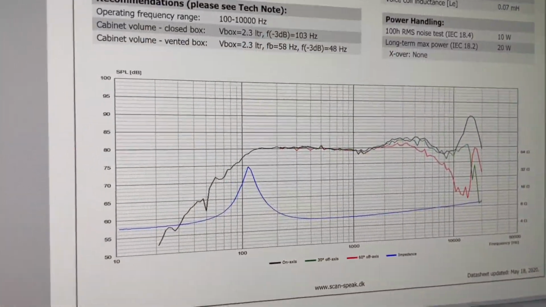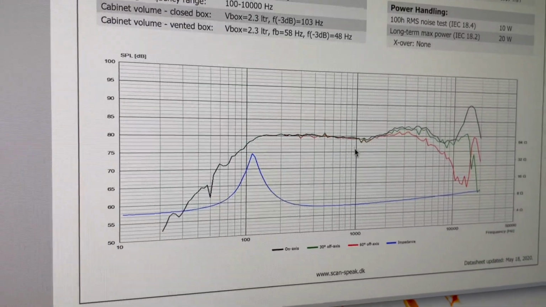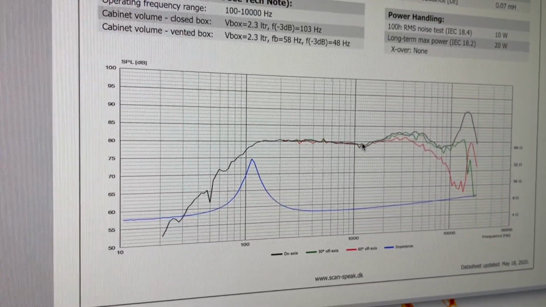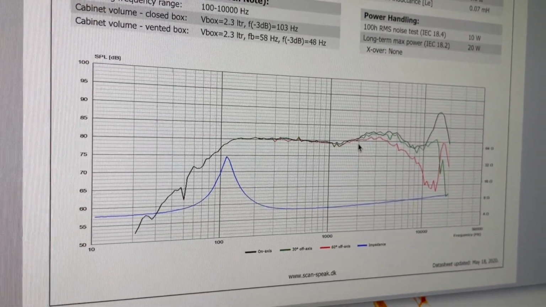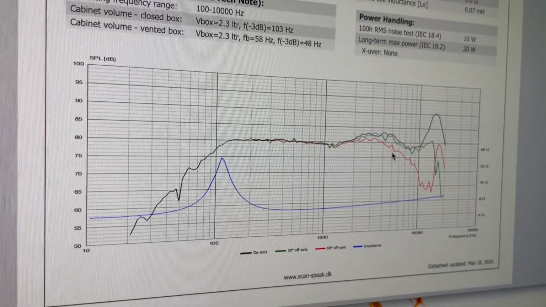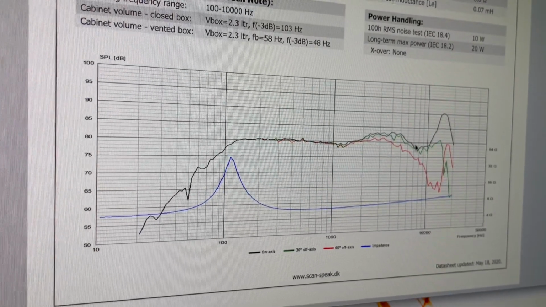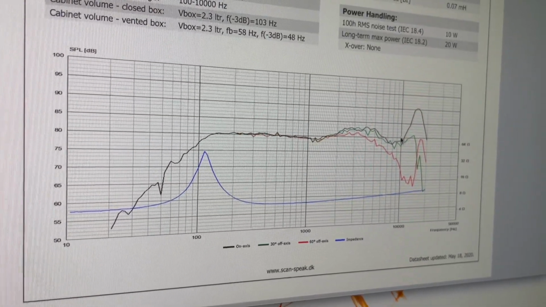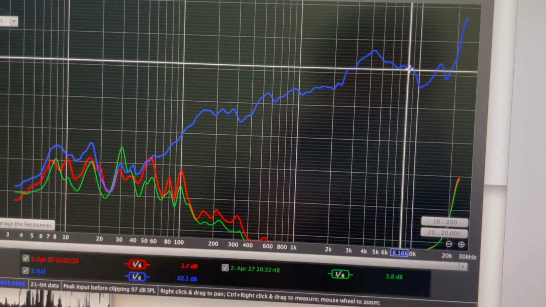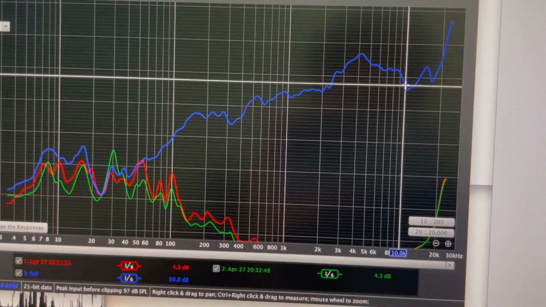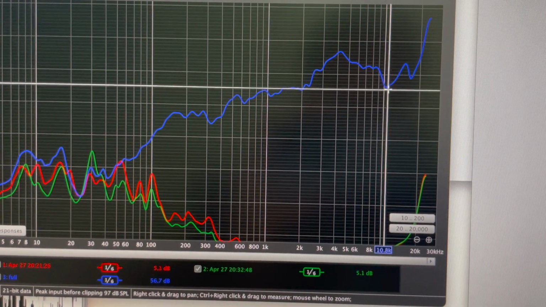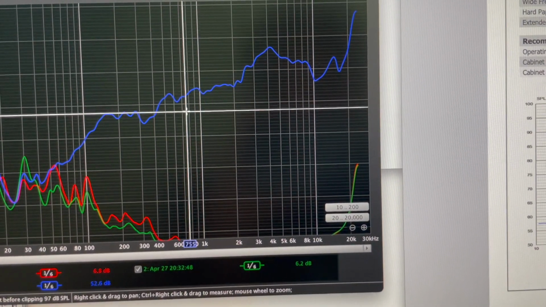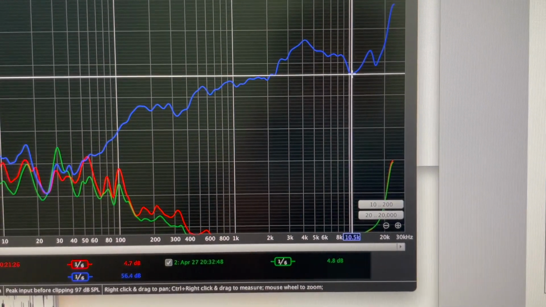And the same thing is presented in the ScanSpeak frequency response. As you can see, at around 2, 2.2 or 2.3 kilohertz, it starts to rise. There's a peak from 2 kilohertz up to around 6 kilohertz right here. But from 6 kilohertz up to 10 or maybe 11 kilohertz, there is a dip in here that I didn't measure. I have a peak up to around 10k in my measurement, and there is a dip in here. It's a relative dip, relative to this point and this point, but relative to this point or this point, it's still a peak here at 10.5k.